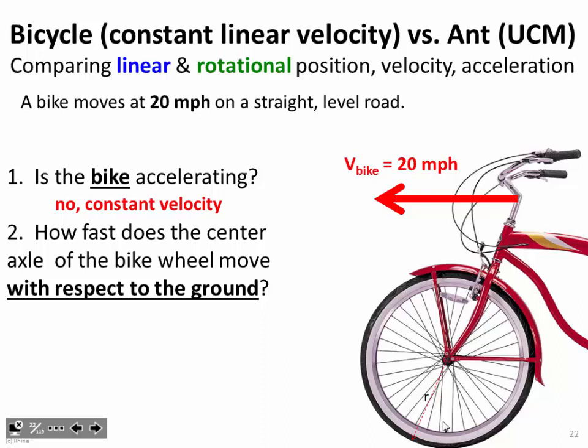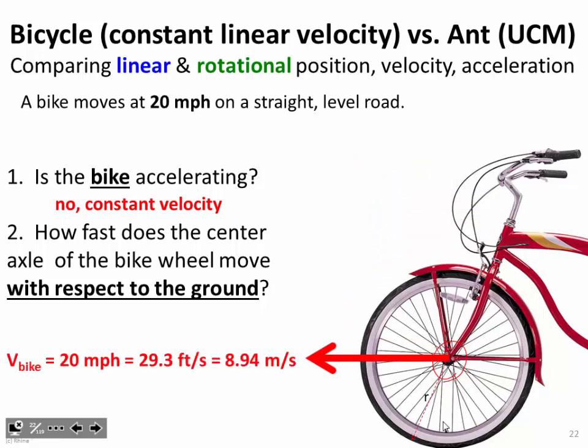So if we were looking at this one point on the bike right here, where the axle connects, how would you describe that speed? Is that constant velocity, accelerating? What's it doing? It's moving at constant speed, in which direction? To the left, it looks like, right? So that point on the bike, or any other point on the frame or the person sitting on the bike, would all be moving at a constant velocity of 20 miles per hour.